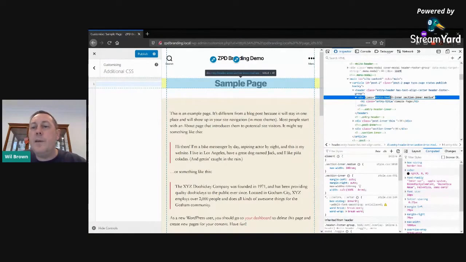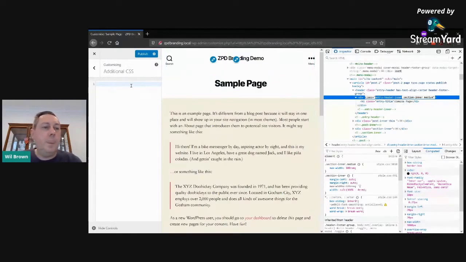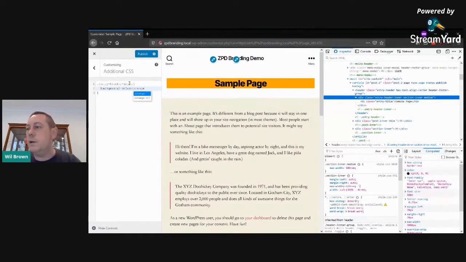So this has got a class name of entry-header-inner. So let's copy that class name, so we start with the dot. Copy that in. Okay, so now we're targeting that div, with a background color of orange. There we go.